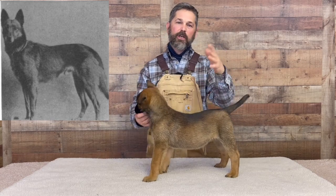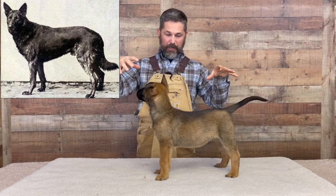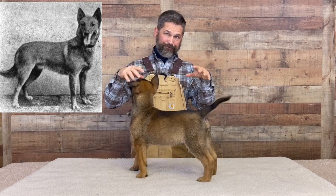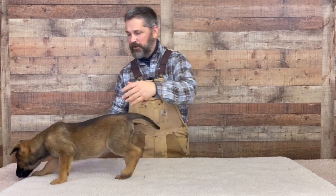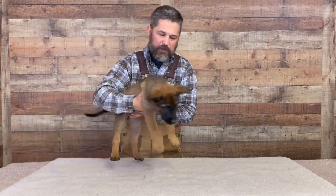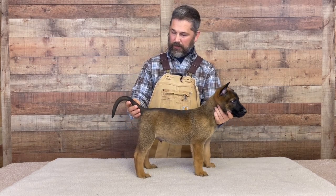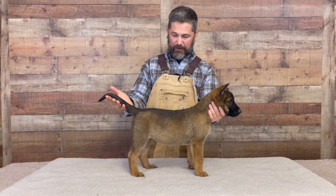Back in the day, German Shepherds, Belgian Shepherds, Dutch Shepherds — they were just a general farm dog found in Central Europe. Then they established some breed registries and closed those registries, so each breed became more concentrated in its genetics. You got very specific behavioral tendencies and very specific physical traits. But if you go back before those breed standards were established, you had a lot of dogs running around Europe that looked kind of like this.